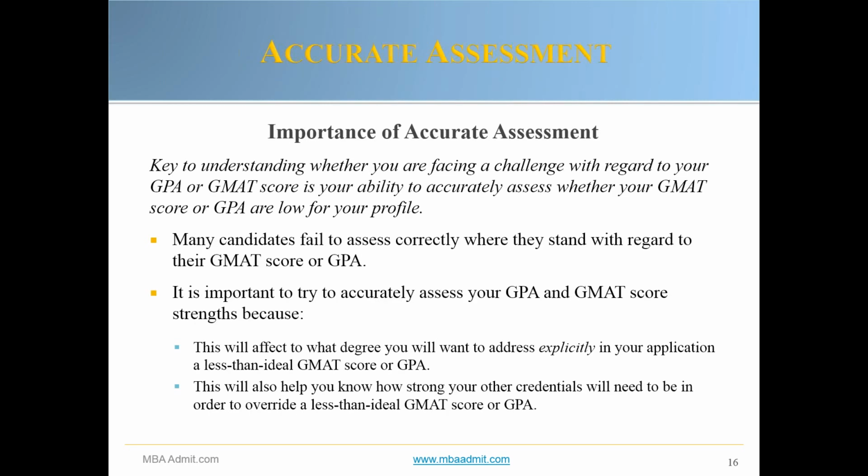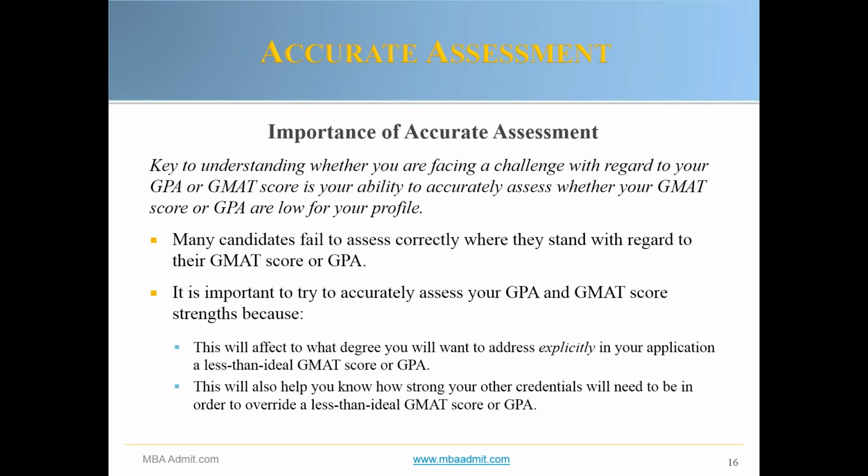So the first thing, of course, is whether the GMAT score is weak. Among the factors that will let us know how you're doing is if you are overrepresented, then in what ways? Is it by citizenship, country, ethnicity, industry, or gender? Once you have a sense of the broad profile and how they will look at you at the beginning, then you'll know where you need to be. For instance, if we're talking about Wharton, a candidate who is an East Asian engineer may need to be no less than a 720 on the GMAT if it's a male candidate, whereas a female candidate of Latino background perhaps could get by with a 700 GMAT score, maybe even a 680.